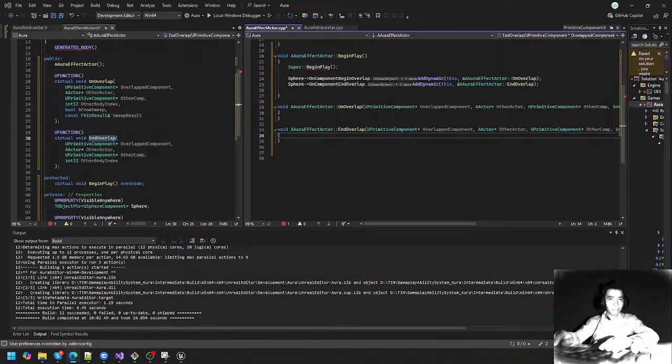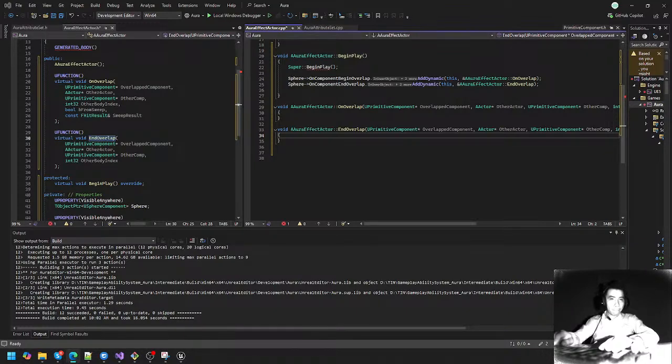If we go to, say, the player folder in the public folder here, Aura player state, we see that we made sure the Aura player state is derived from IAbilitySystemInterface, and that interface has a pure virtual function, GetAbilitySystemComponent. Now, this is very nice because we can take any actor and see if it implements this interface. And if it does, we can get the ability system component that belongs to that actor. So we really don't have to care what type that actor is, whether it's a character, a pawn, or just an actor. If it implements the interface, we can call GetAbilitySystemComponent on it.